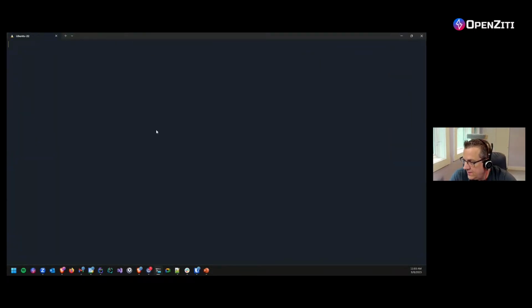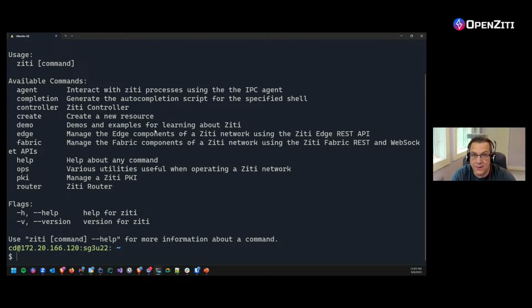When you first get involved in Ziti, you might find yourself typing the ziti command, and you might think that the CLI, the command line interface, is the only way to access your OpenZiti overlay network, but of course it's not. The Ziti CLI is actually using a REST, HTTP-based API.